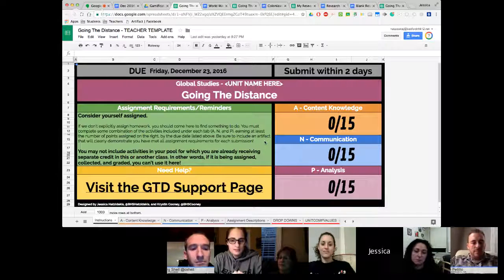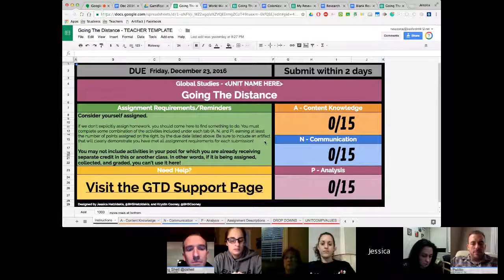And so the goal of this activity, which we call Going the Distance, is for students to identify their own path to the outcome. So at the start of every unit, we identify our focus questions for the unit, the things that we want to learn, the things that we want them to be able to successfully demonstrate at the end of the unit. And we give them one of these spreadsheets, one per student. So everybody gets their own. This is the template that I use for the start of each unit.